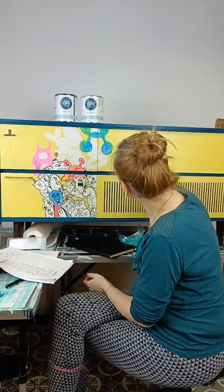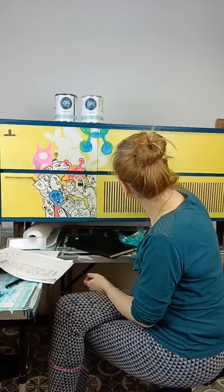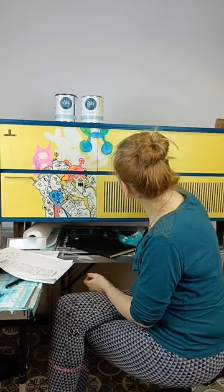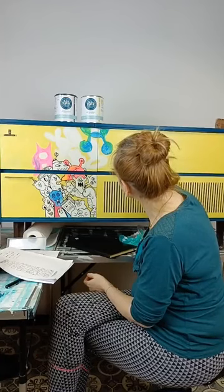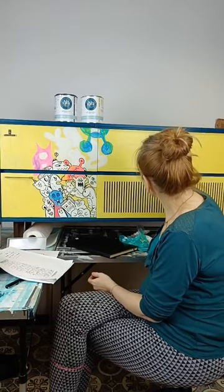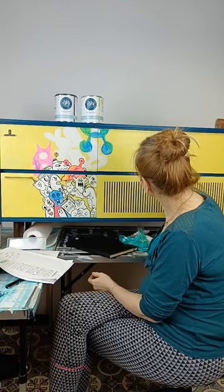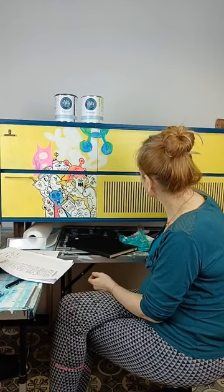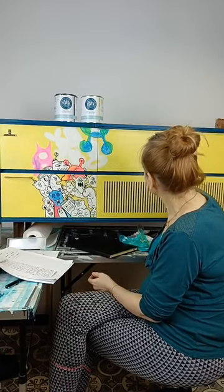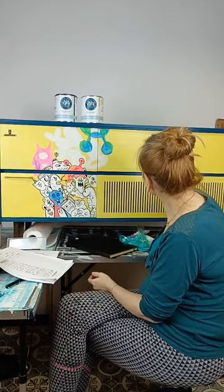And the really great thing with this is you cannot really do anything wrong because it's monsters. And even if it's not straight or you did something unintentionally not the way it's supposed to be, it's not a problem. Because it's monsters and they can look funny. This is what I really like about this.